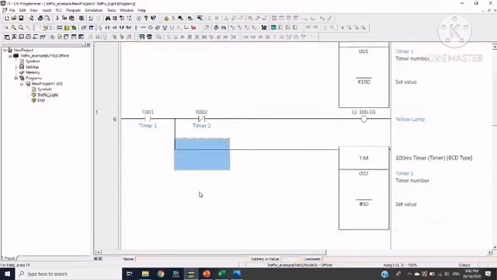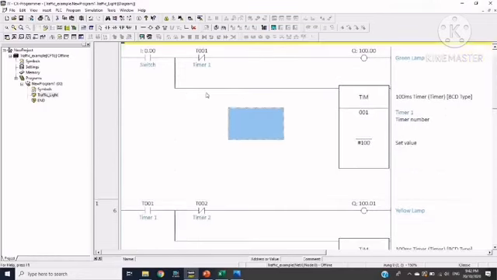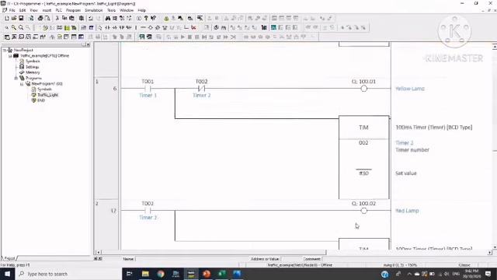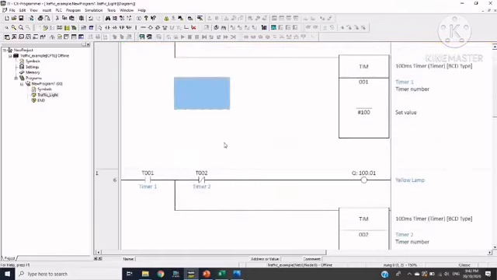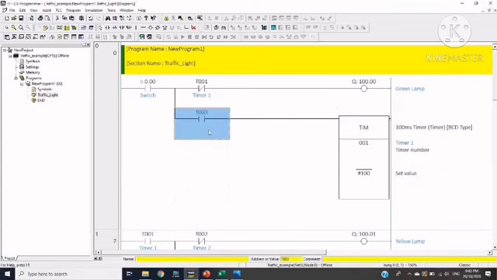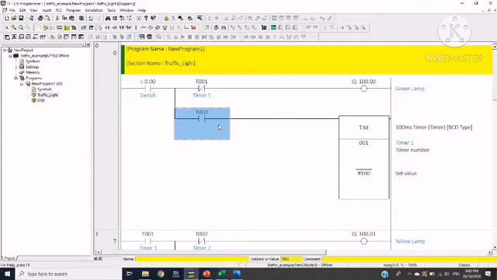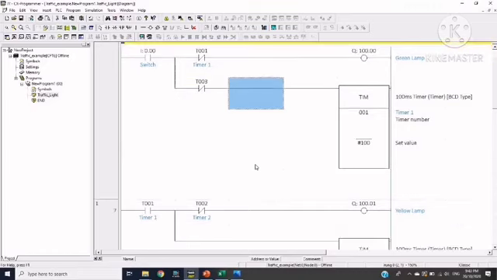For example, timer 1 or timer 2, timer 3. But the main contact is timer 1. So we can use timer 3 for timer 1. Contact T3. Oh, normally closed. If you type normally open, you can highlight it to switch to closed. Just press X repeatedly, so you can toggle open, close, open, close. We need to make this normally closed.